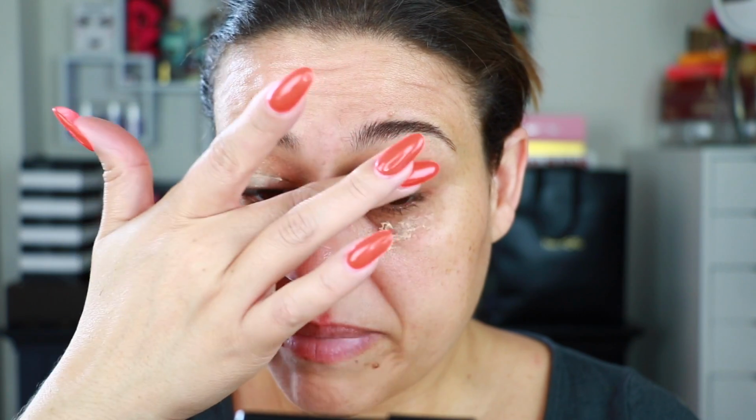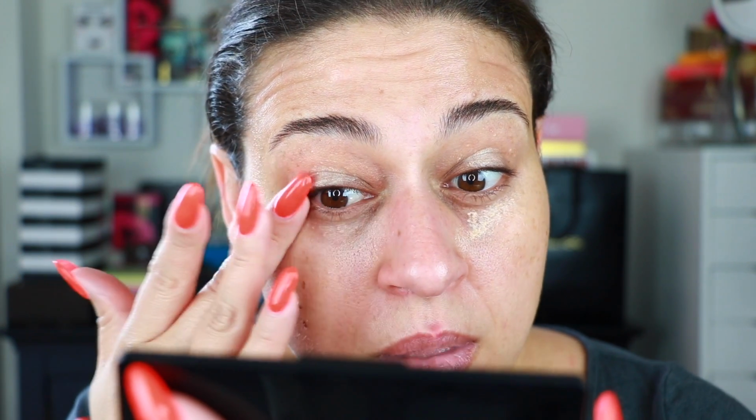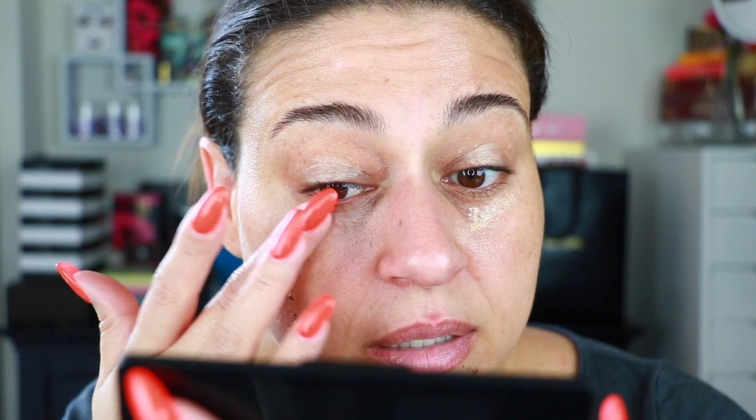I do focus it underneath my eyes, and then I'll place whatever is left over on top. So I'm just going back and forth, as you can see. In case you're interested, I'm using the shade Moonlight, which is the lightest shade, but this is not a concealer, so honestly, I think I probably could have gotten away with all 3 shades. There's not that much of a difference between them, but I decided to purchase the lightest shade, and I'm just tapping that in. Like, already it looks so much better.